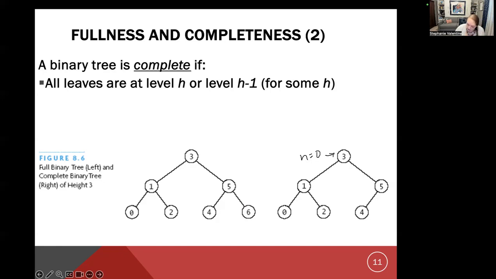You could start it at 1 if you wanted. Here, H is 1, and here, H is 2. So a binary tree is complete if all leaves are at level H or H minus 1. So the height of this whole tree, we're going to call it 2.